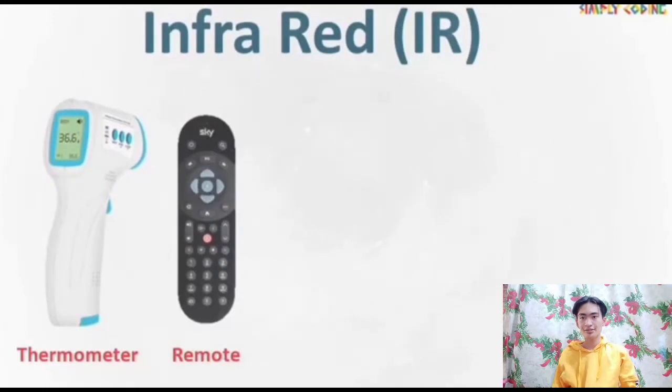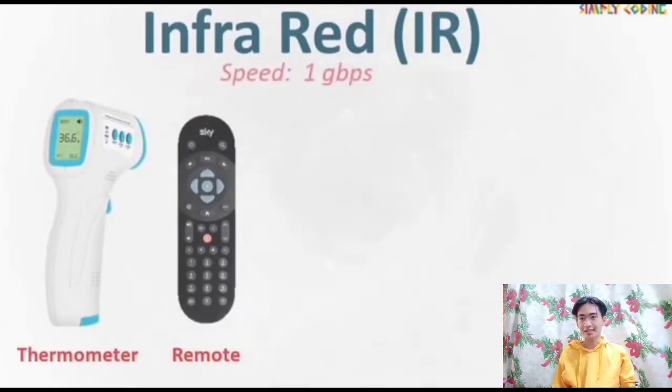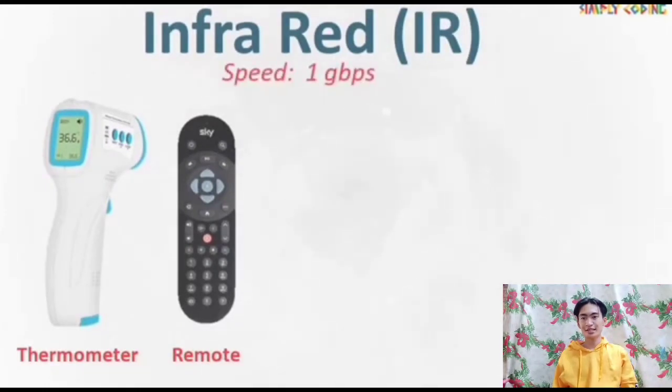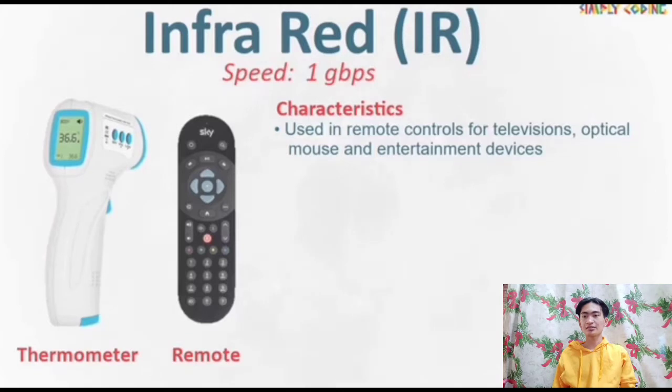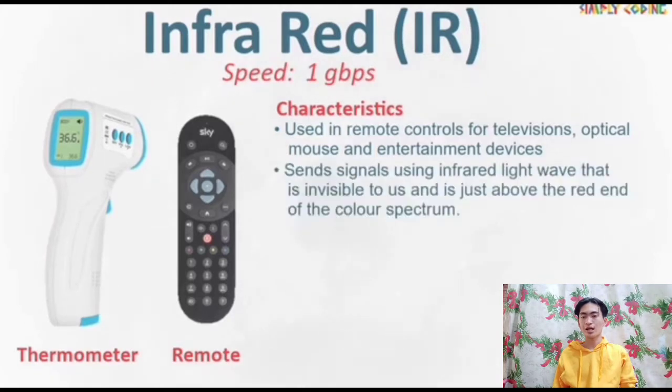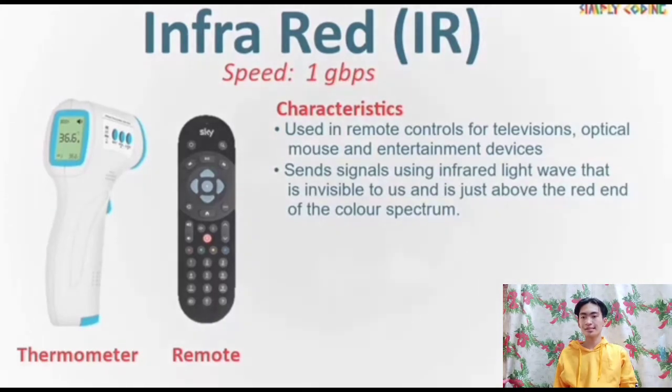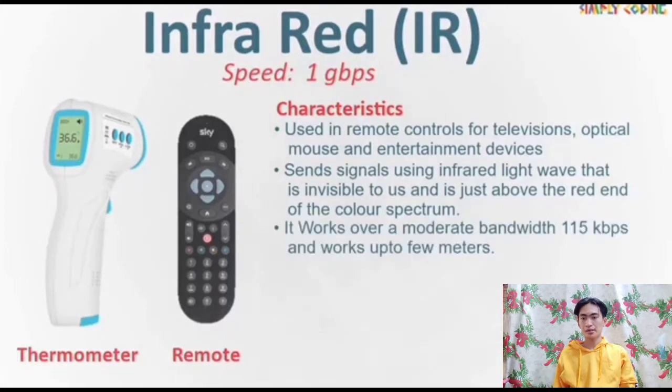Now let's proceed to the wireless communication media. The first one is the infrared transmission. Infrared transmission refers to energy in the region of the electromagnetic radiation spectrum at wavelengths longer than those of visible light but shorter than those of radio waves. Correspondingly, infrared frequencies are higher than those of microwaves, but lower than those of visible light.